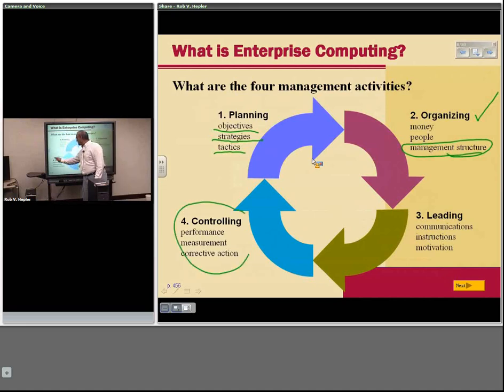Controlling, very important. What's the performance? Is the assembly line doing better or worse than it did yesterday? You can even look at that. There was a time, and I think it's gone now, but when we first started doing this kind of thing, there was information available. I don't remember how, but probably somebody that used to work there. GM had information showing that cars manufactured on Monday and Friday were inferior in quality than the cars made the rest of the week because, well, you can draw your own conclusions. A lot of people said it was because the workers on Monday aren't really ready to go, and on Friday they're distracted.